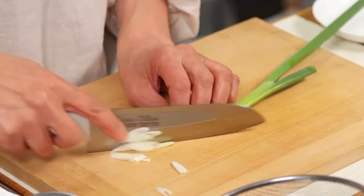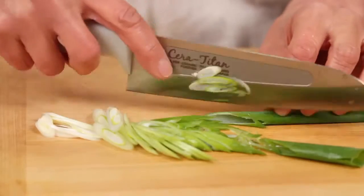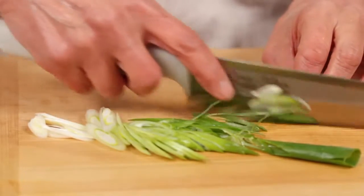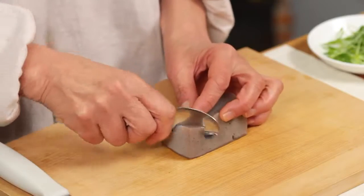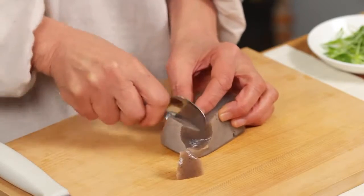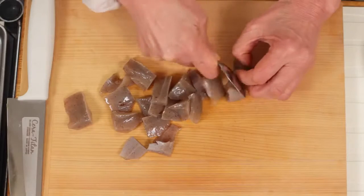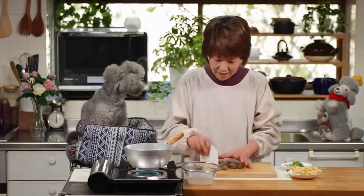Now, shred the spring onion leaf diagonally. The cuts look like the shape of bamboo leaves, making it visually appealing. As for the konjac, divide it into bite-sized pieces using a spoon. The uneven cuts will help the konjac to absorb the broth later.